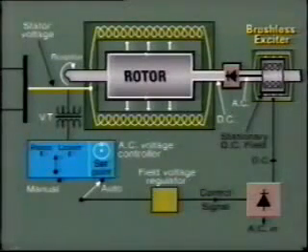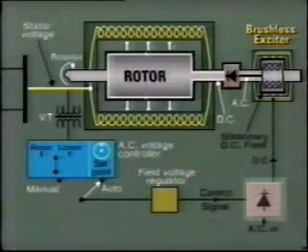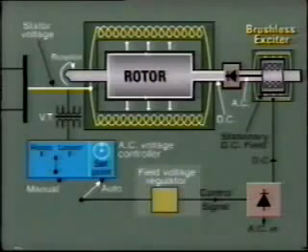This DC field current is supplied from a rectifier which is located in a nearby cabinet. Of course, this rectifier is much smaller than the static rectifier that we previously studied because it is supplying field current only to the rotating exciter. But control is effected in the same manner. That is, by adjusting the firing of the thyristors. And this in turn is governed by the field voltage regulator.